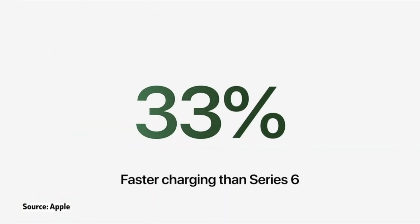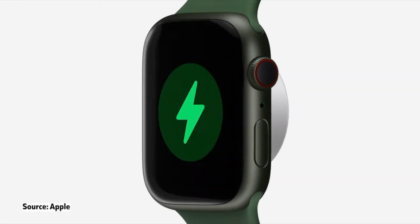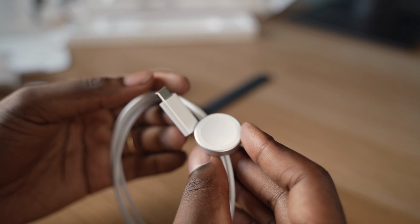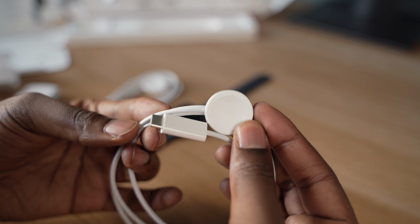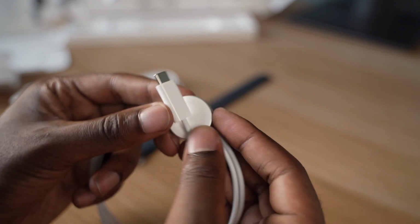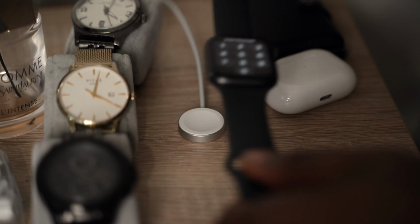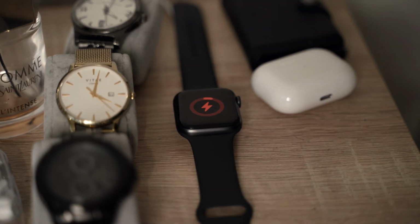But in my opinion, having the Series 6 and using it and not experiencing that, I don't think I find myself wanting those features. The Series 7 is supposed to charge 33% faster than the Series 6, but in actuality, the battery life is exactly the same. You get 18 hours out of it. It's just that the Series 7 comes with a USB-C charger in the box, so that's what actually allows it to charge 33% faster. But again, I personally haven't found myself wanting the watch to charge faster just because I don't know any better.